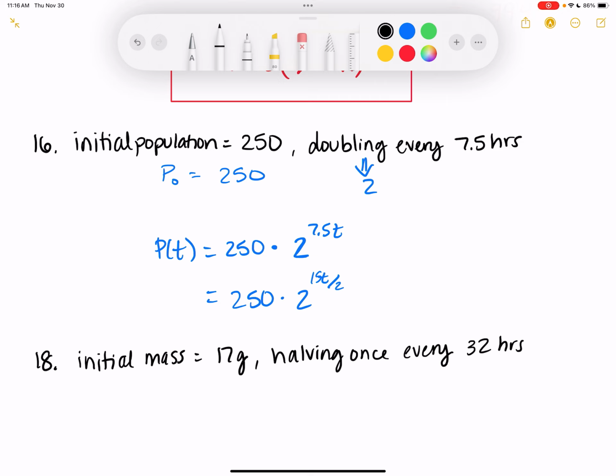Okay, yeah. This is supposed to be either t over 7.5 or 2t over 15 because it's in hours. So it's like dividing it in a sense. Oh, yeah. Anyways. So this should either be t over, not wrong color. T over 7.5, or that's why they have the 15t over 2.